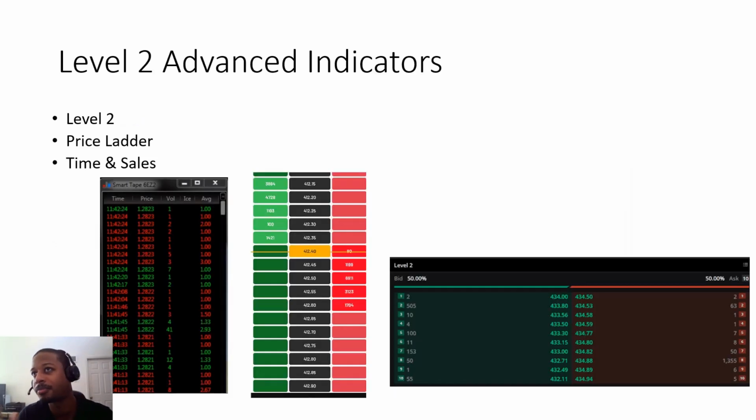Now, this part right here doesn't really apply to all traders. Okay, so I'm just going to touch on it a little bit. I'm not going to go into detail. There's going to be a whole video that I'm doing on level 2 for those of you who have the course. You can check it out in detail there. You'll learn a lot more.